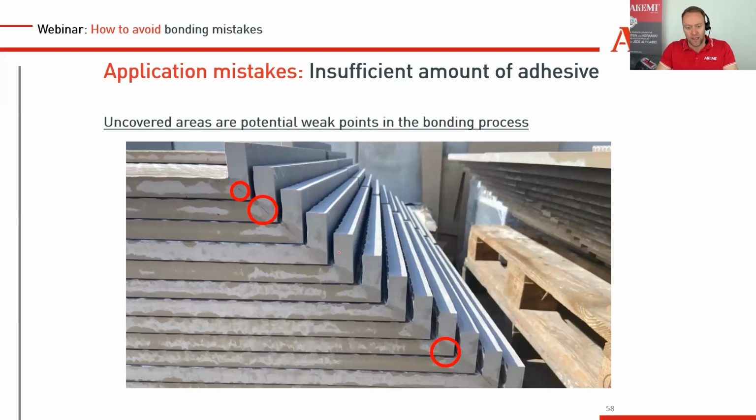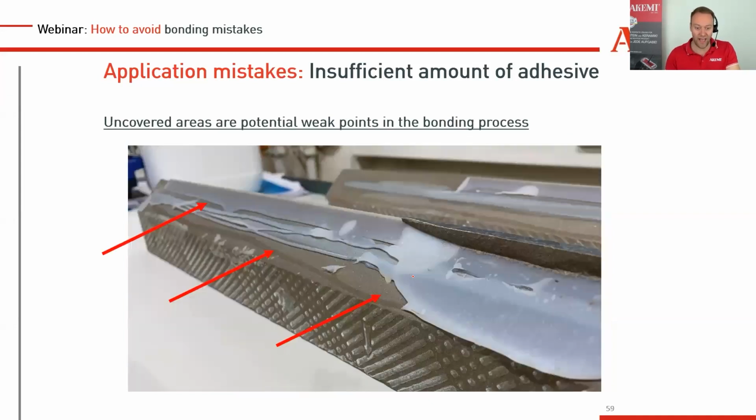steps, I don't know. And you can see there are small openings here. This does not look like much. But then after 1-2 years, frost and thaw changes, a few winters, suddenly this front comes off, breaks, and then they call us and say your glue did not stick, and then we say send some pictures or the pieces, and then we get that.